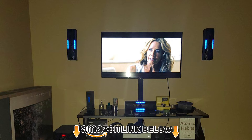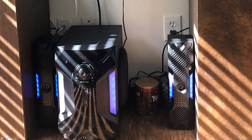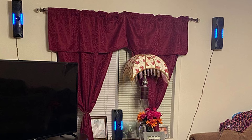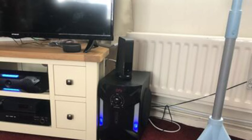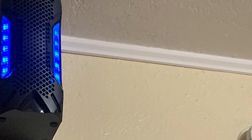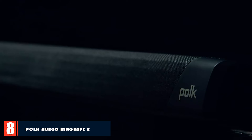Moving on to number seven, the Rockville HDS 50s. Unlike standard 5.1 systems where non-HD sources only play through the two front speakers, with the Rockville HDS 56 all five speakers and the subwoofer play together from any source. The system is rated at 1000 watts peak and 250 watts continuous RMS. It features two full-range front speakers, two full-range rear speakers, a center speaker, and an 8-inch subwoofer. Each speaker has its own individual volume control.